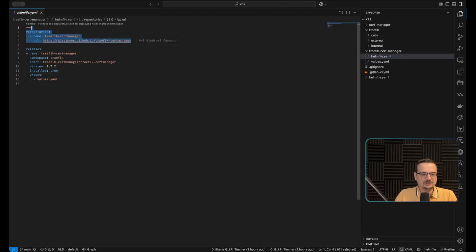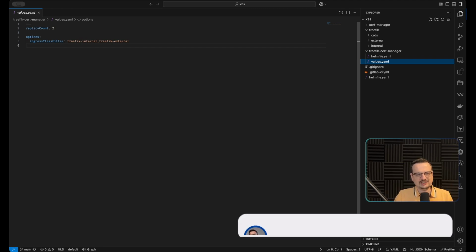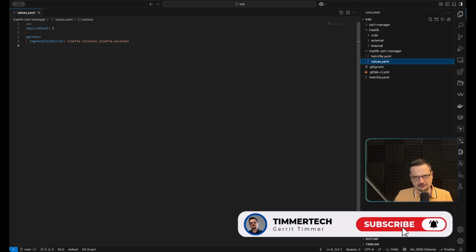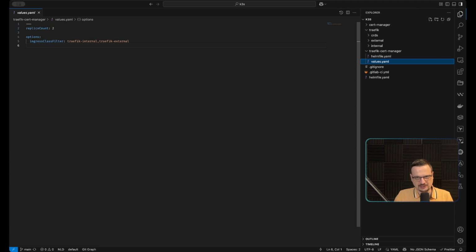So the Traefik Cert Manager is loaded from my GitHub. So that's the repository. We're going to deploy it as Traefik Cert Manager, namespace traefik. We got the chart, we got the version, install, and the values. And when it comes to the values, here is something that is already specific to our amazing deployment of two load balancers. We're going to tell it to only scan specific ingress class filters, meaning that it will only scan any ingress that has this as an ingress class on there. So that allows us to limit it. So if you need to run any more load balancers, it will not interfere with those. So that's the Traefik cert manager.